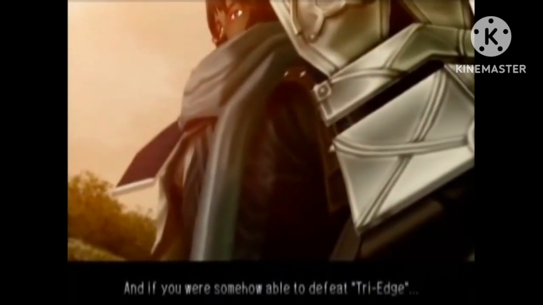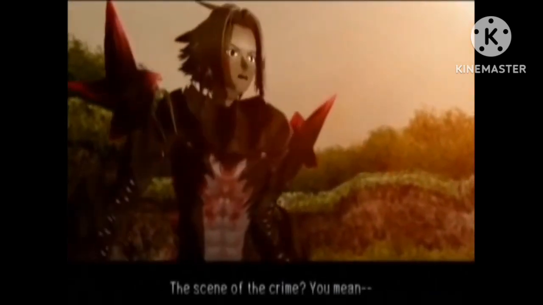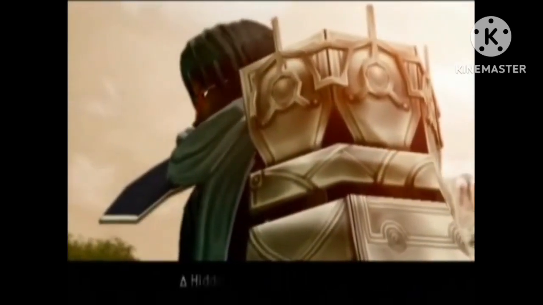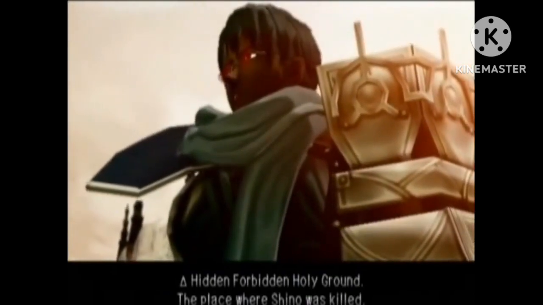And if you were somehow able to defeat Tri-Edge, Shino would come out of the coma. If my information is correct, he will be back today at the scene of the crime. The scene of the crime? You mean... Delta Hidden Forbidden Holy Ground. The place where Shino was killed. The whole Grand's Cathedral.